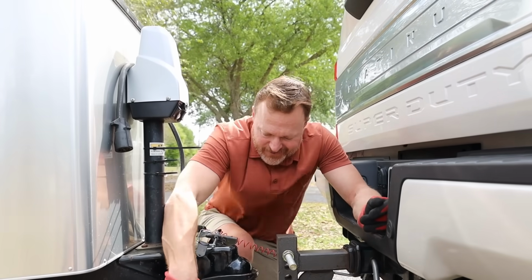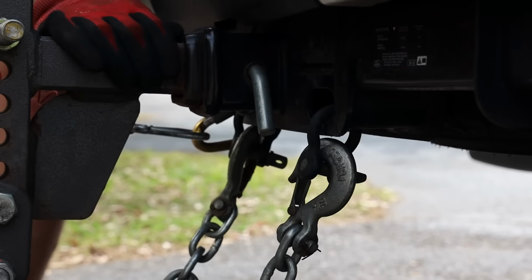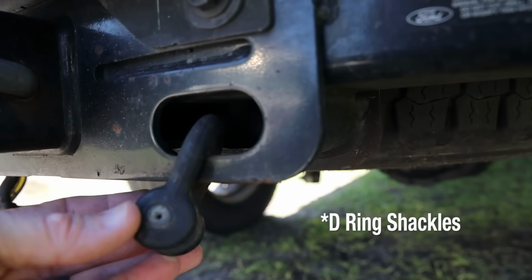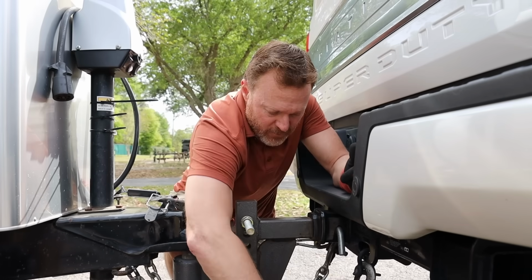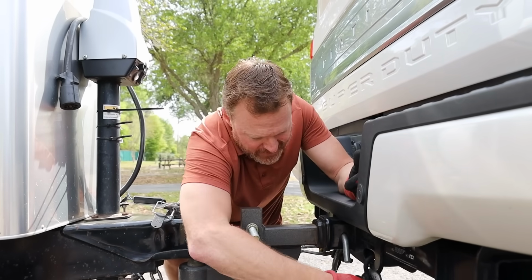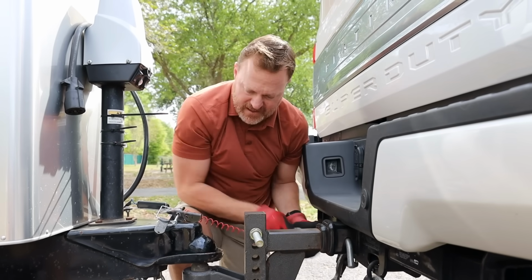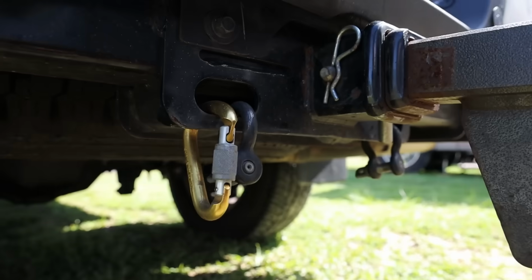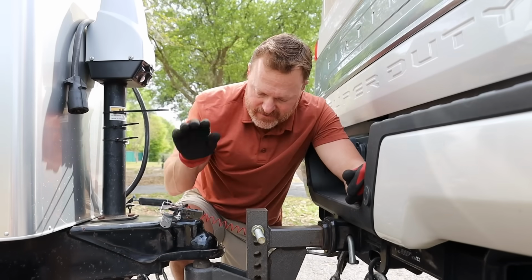And I've really done the best I can to make this as simple as possible by putting these, I don't know why the name always escapes me, but I got these at Tractor Supply. Just make sure that the weight rating for this is the same rating as your chains, because that's what it's going to be hanging on. And so by putting those right here, I don't have to mess with trying to get those clips on. And then same thing with this. I changed this brake cable to something really simple with a carabiner, and I just have a carabiner right here. I snap, so I'm clip, clip, clip, clip. I put this on, and I'm good to go.